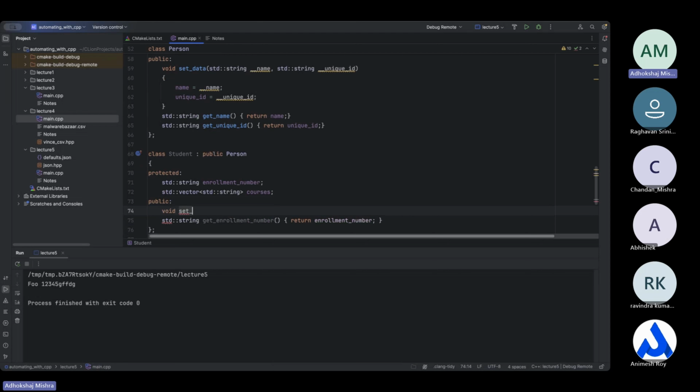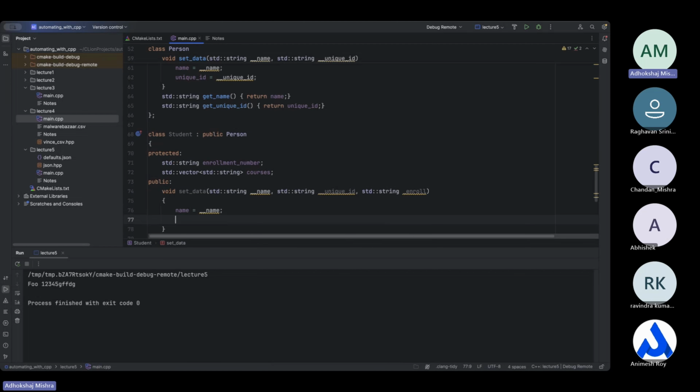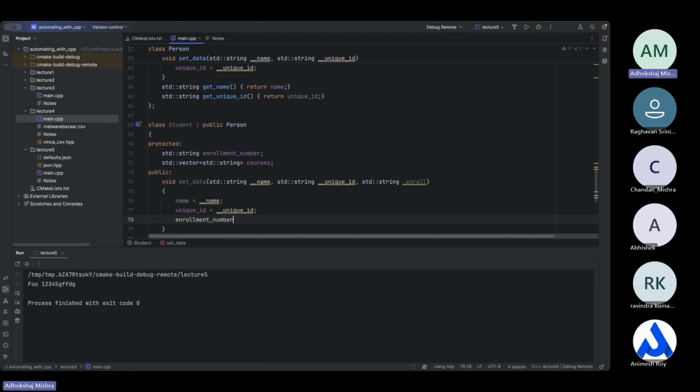So void setData, std::string enrollment number, and name equal to _name, unique ID equal to unique ID, enrollment number is equal to enroll.